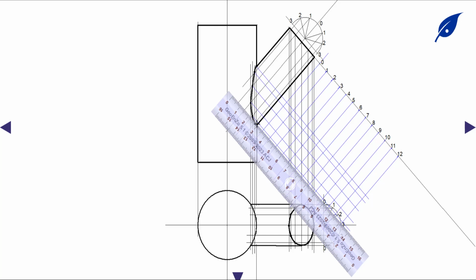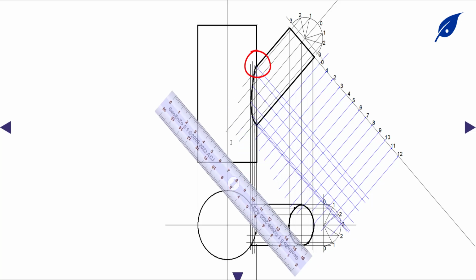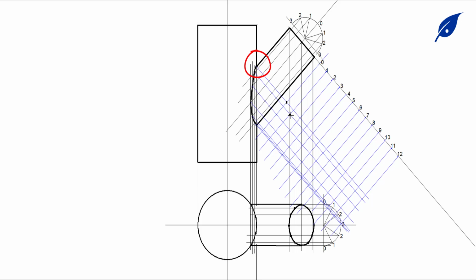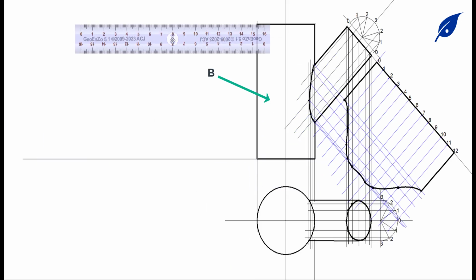After doing that, we get the point where they meet, each of them, starting from 0 where they meet up to 12. Even though you might be wondering, it's just 0, 1, 2, 3, it's also a repetition. It can be 0 to 6, which is an extension up to 12. So now we've gotten the development of the smaller cylinder.